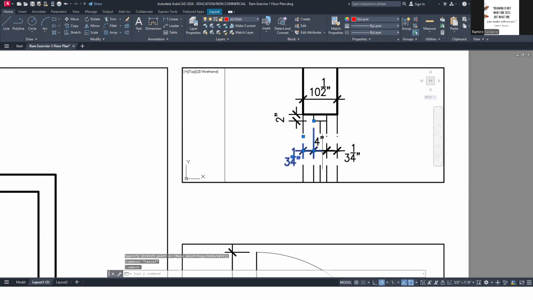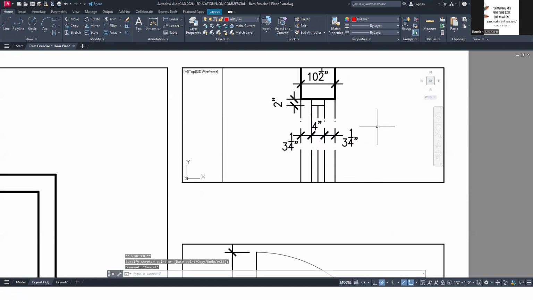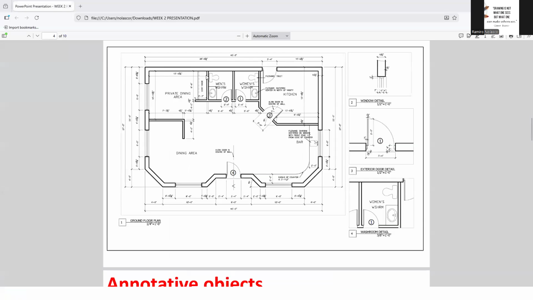Nope. I think I accidentally shortened this. There you go. Okay. So complete the dimension, and then I'll do the text next.